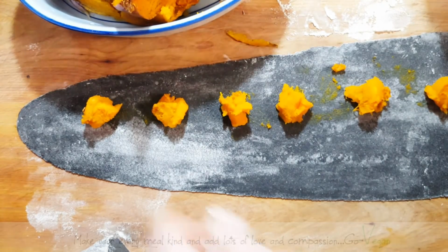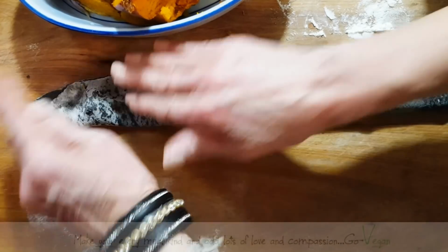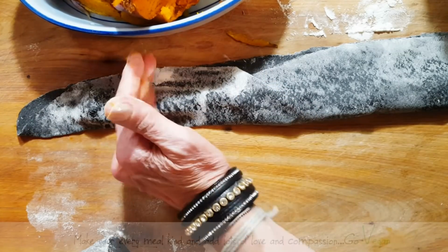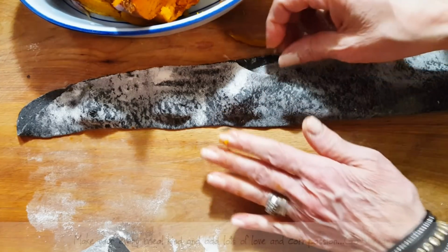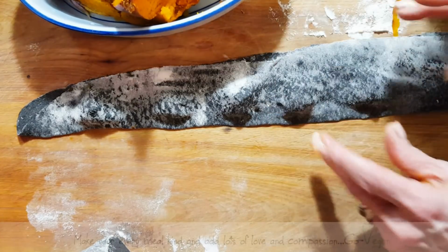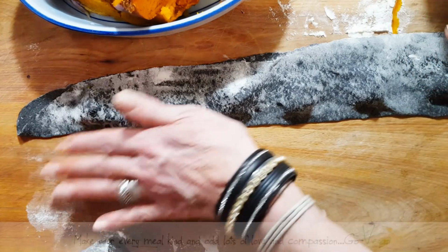Here we go. Or you can fold this over like this. And you just make your indentations. And you can still make them square, or you can make them round. Now, we could have brushed the dough. I'm just going to press it down. There we go. And we have our shape.